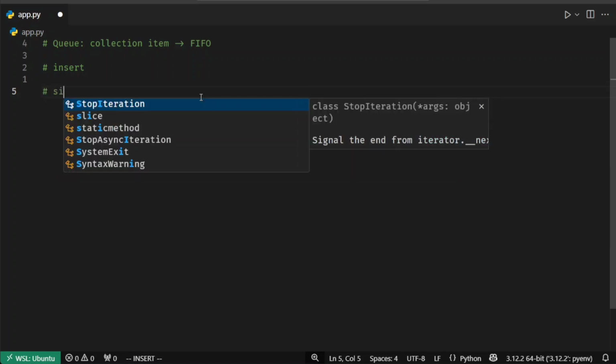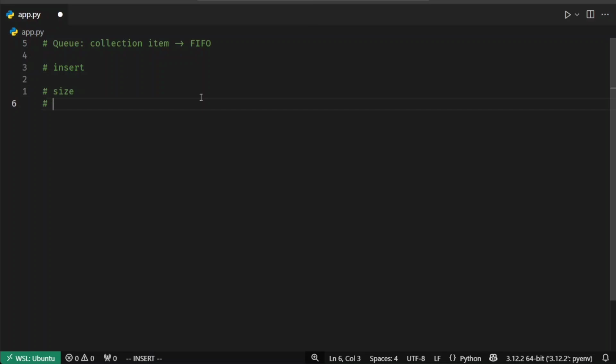We will also have a few other operations, like size, that will give us the number of items in our queue, and peek, that will give us the item from the end of the line. The end of the line of the queue will be the end of the queue where we remove the items and not insert. So we can assume that one end of the queue is the start and the other end of the queue is the end. That is basically how we will go about implementing it.